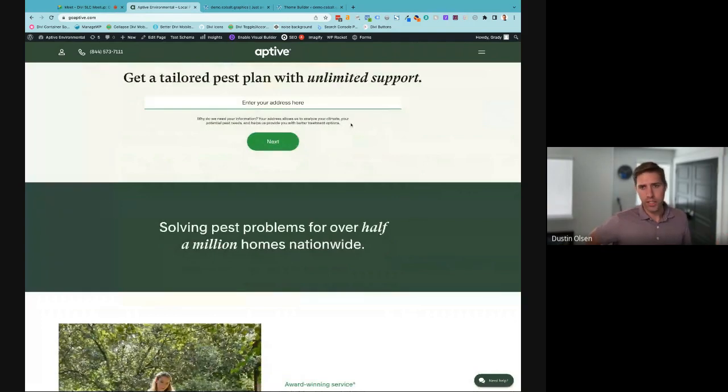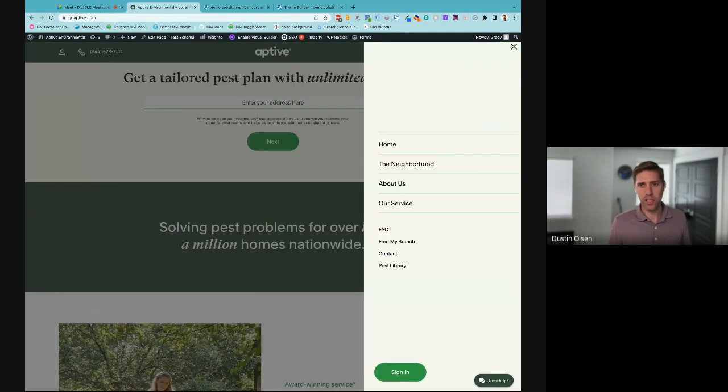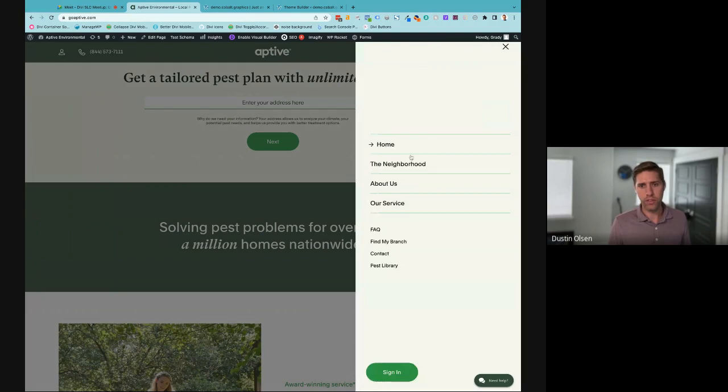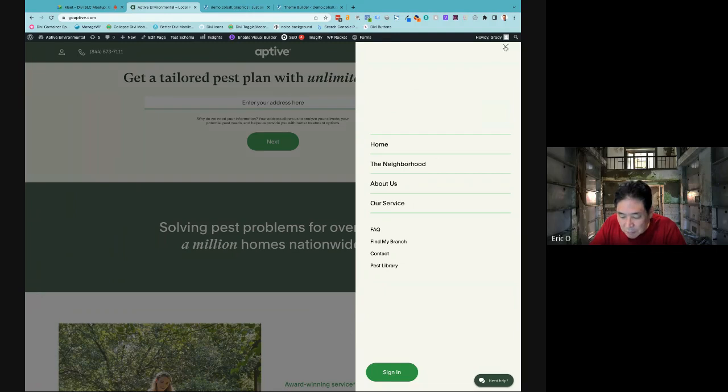That's pretty common. But our menu is entirely custom. We don't even use what's built in with Divi or WordPress. It's a flyout menu that's custom with some hover animations where we get this arrow that slides in from the left as well. Nice.